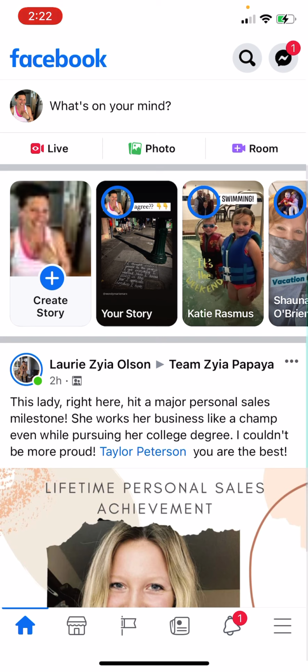So this step right now, we're going to just cover how to create the group page. I personally do everything on my phone. You can do it however you want to. And I also want to reiterate the fact that with your Facebook parties, you can run your parties however you want. There is no right or wrong way.